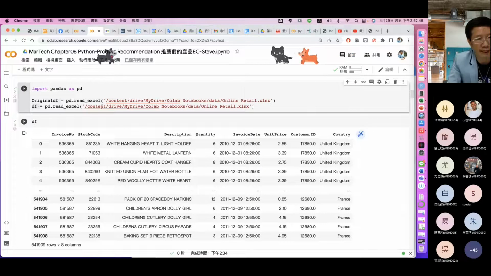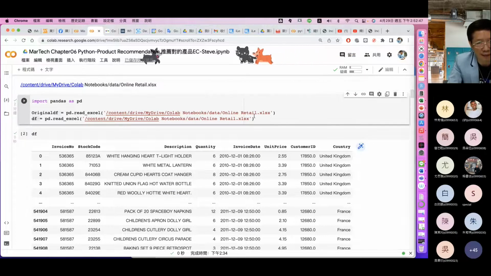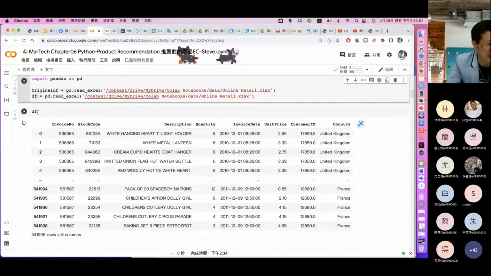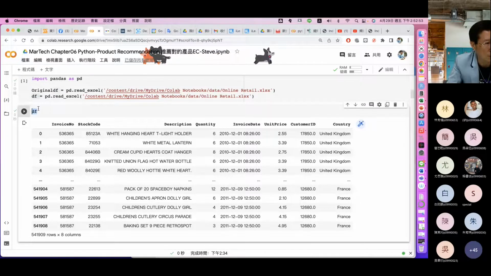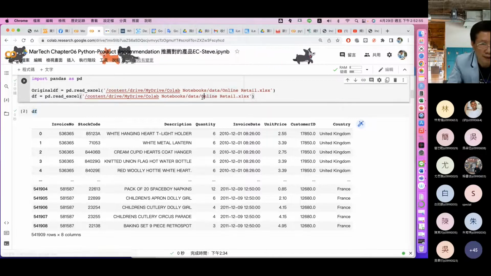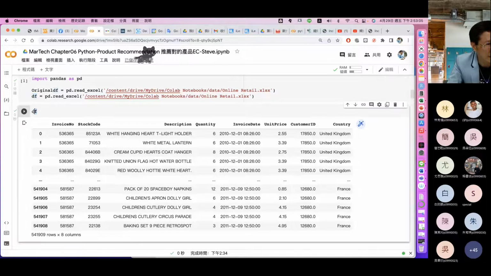Okay, since we have uploaded data to the Colab environment, you may see we name the data set DF. So right now we use DF as our data set name.